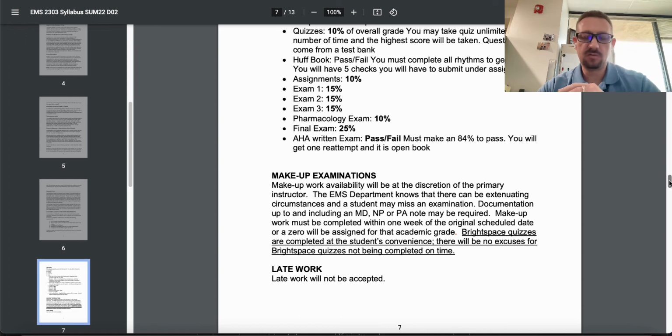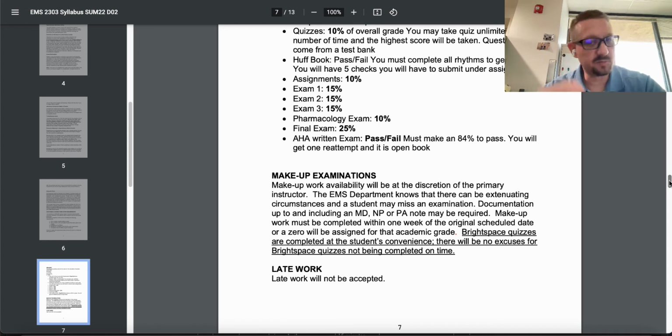Now, the AHA certificate in the theory course requires that you take the pre-test that you'll upload this week, and at the end of the term, the last week of class, you'll take a post-test. The post-test for AHA is not as weighted as a final, although it is comprehensive. It's not weighted as a final in our gradebook, because again, you have to pass so that you can meet the requirements of the course.